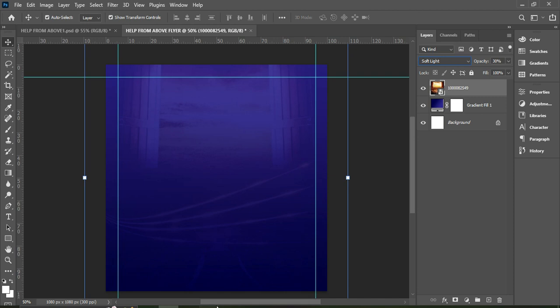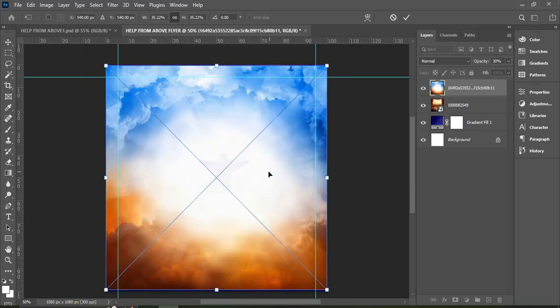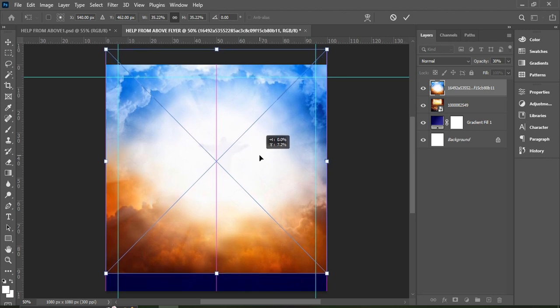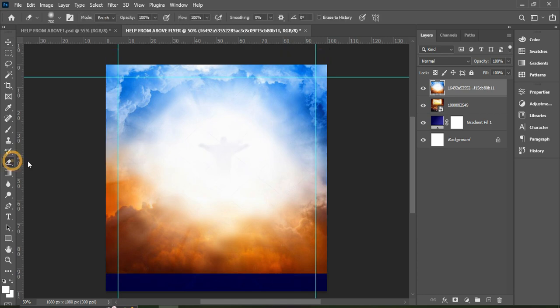Then the second background that I will bring in is my sky, this particular sky. I wanted it to speak more on my helper, so I'll click and drag it up here. I need something like this. Double click it, rasterize this, and I'm going to brush this part, leaving the blue sky. So go for my brush tool. You see this plus, it means that my caps lock is on. Turn it off.